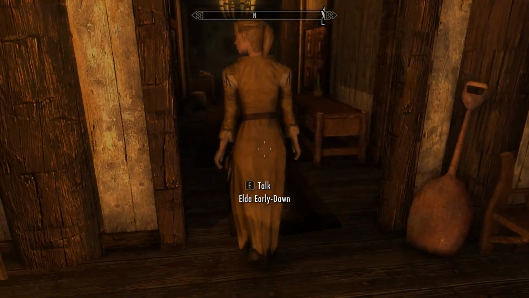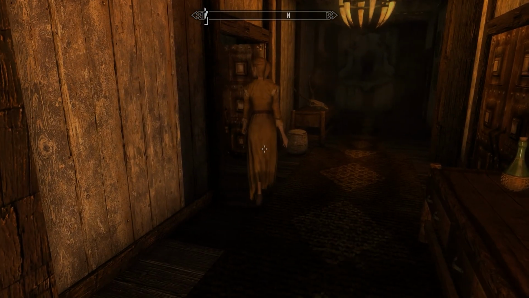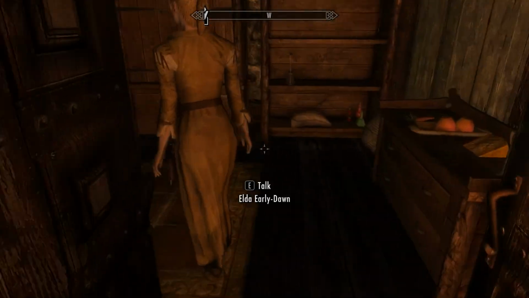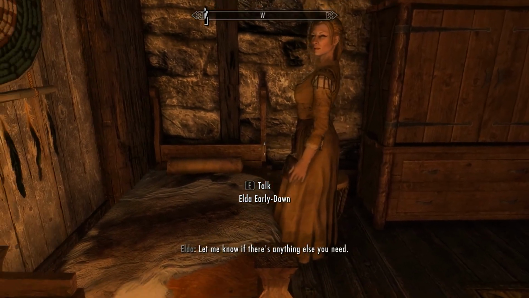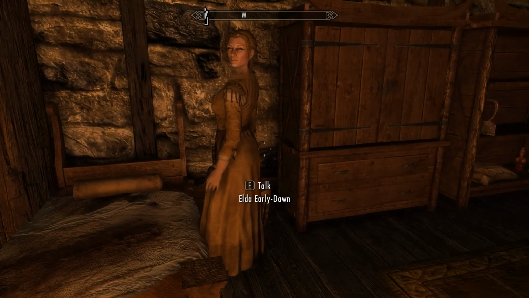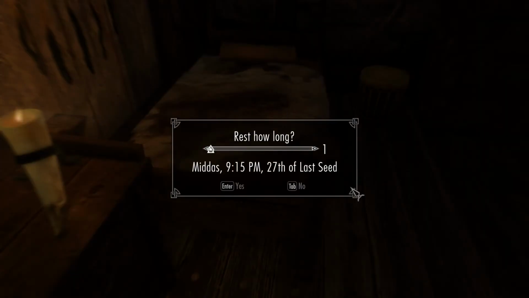Let's go ahead and follow this lady to our room. Where is the room that we'll be sleeping in? I'm guessing it's this one on the left. Yeah, here we go. Good stuff. All right, I will let you know if there's anything else I need. Goodbye. Let's go and sleep for a while. There we go. Sleep for 10 hours.